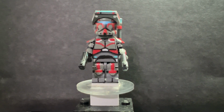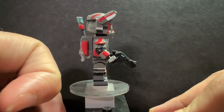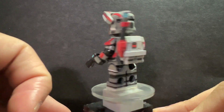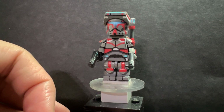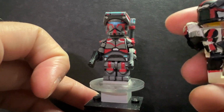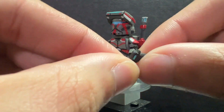Alright, so we're moving on to the next figure, and it is the tech type guy of the squad. You know, the smart, genius, hack guy, whatever. Again, I need to come up with names for these guys. I have no idea, but here's a quick 360 of this figure. There you go. And comparing him to the old counterpart, as you can see, it just looks way better. Look at the backpack I had. Oh my gosh, it was garbage. But all right. So the guns are actually custom made.